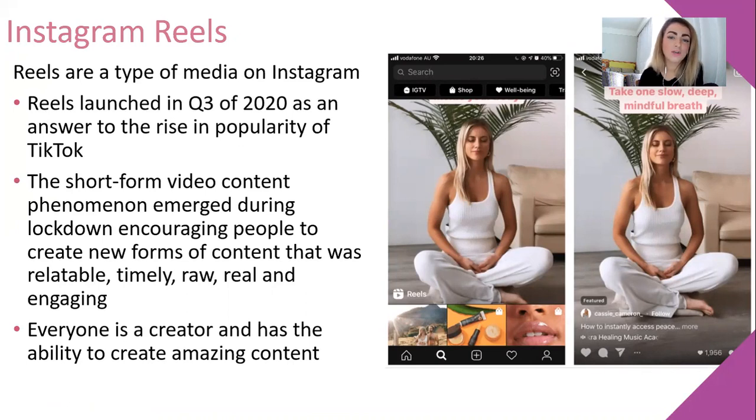Reels launched in Q3 of 2020, and this was a direct response to the complete rise in popularity of TikTok. TikTok really shone in 2020, honestly, when the pandemic hit, but it just continued to grow and grow. And Instagram looks at it and jumps on that. So it launched Reels in Q3 of 2020. It is this new part of Instagram. It's not a separate app. It's within the Instagram app, just on its own tab. And there is content integrated within the Instagram feed as well.